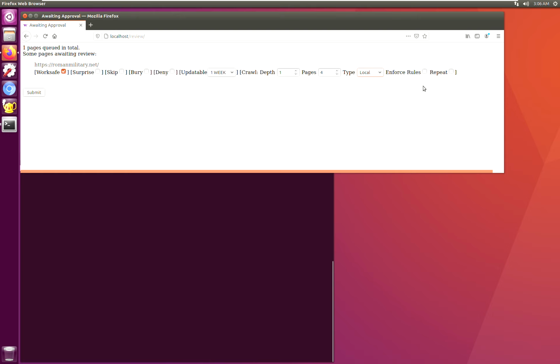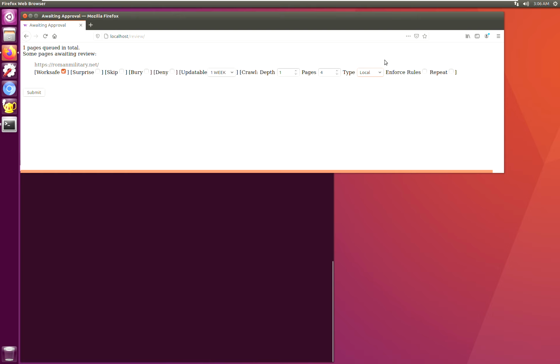Enforce rules is kind of a blunt instrument that Wiby uses to determine if there's too many CSS and JavaScript files, because Wiby does have rules around you can't have a website that has too much CSS and JavaScript, but it is a blunt tool, and so I don't really use it.